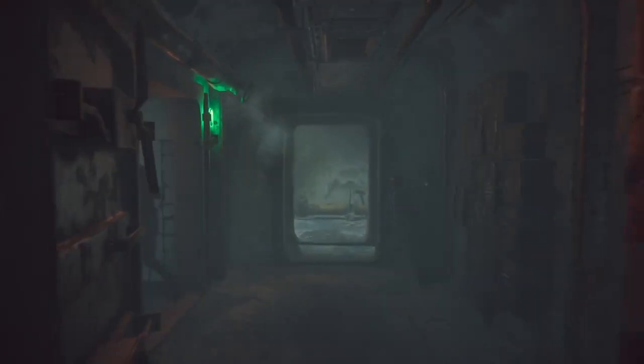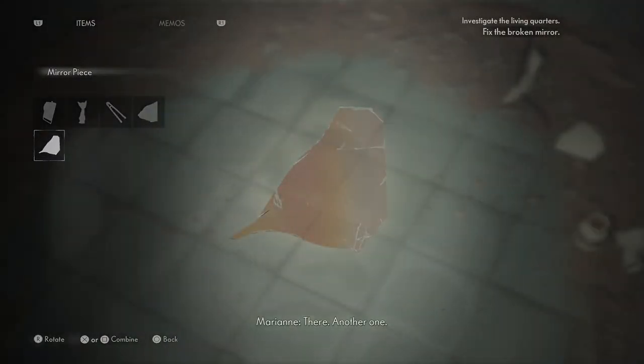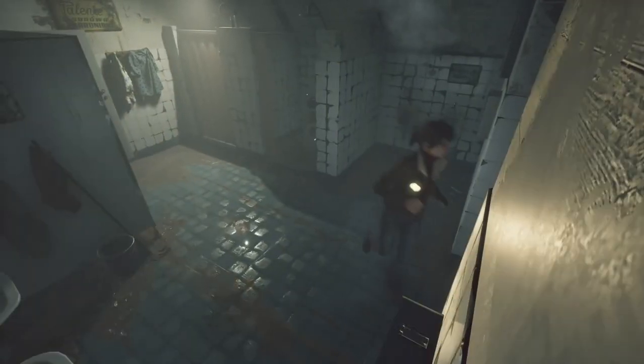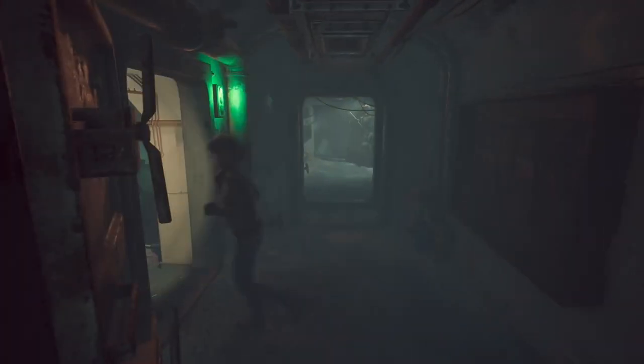Come into here and then go left into the washroom. Pick up the mirror piece on the floor. It's got a bit of piss on it, so you might want to wipe your hands first. Yeah, but yeah, pick it up. Maybe just use a tissue to pick it up. It's probably a bit more hygienic. And then carry on through here.